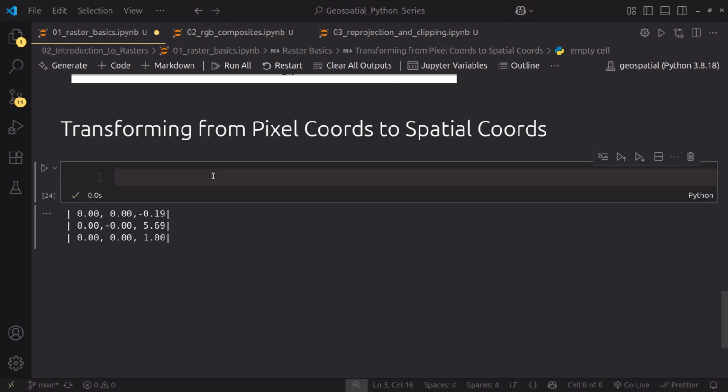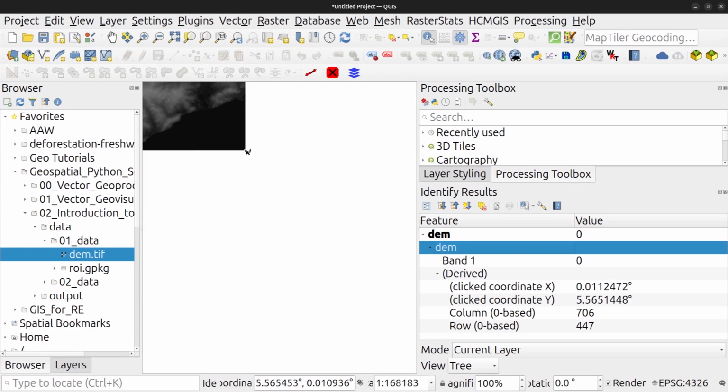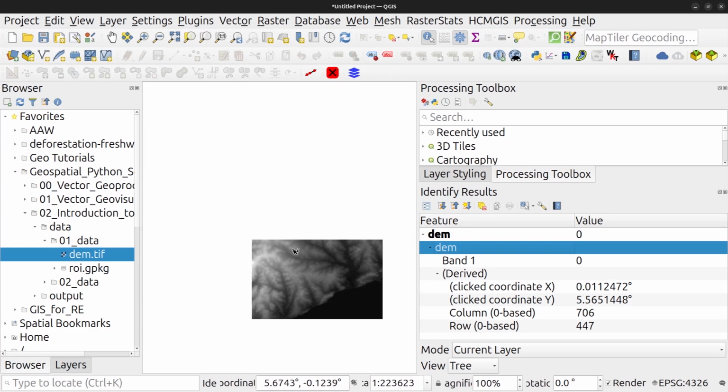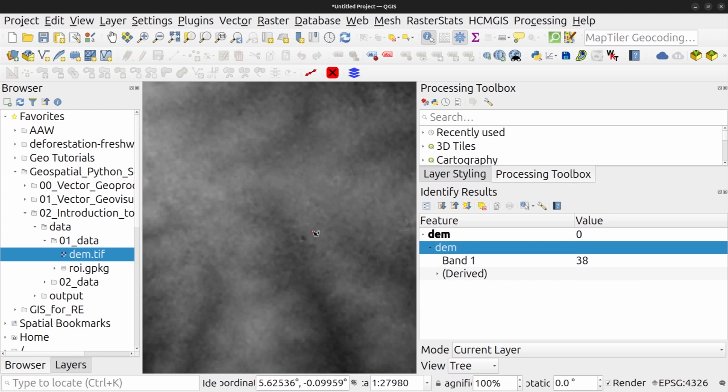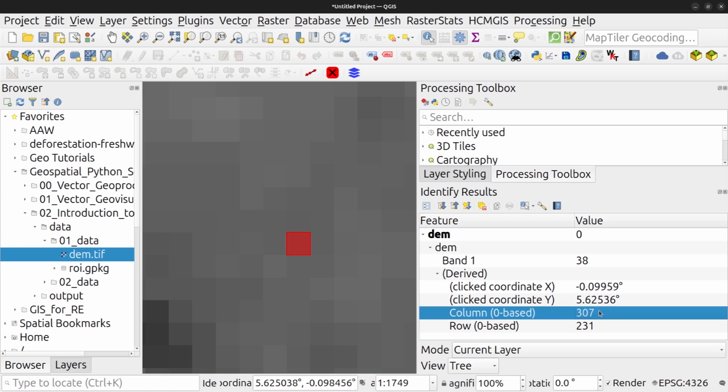Now, I can say that the pixel coordinate equals, let's pick it from QGIS. So this particular pixel, let's pick one which is somewhere in the middle. So that's our pixel here, 307 by 231.